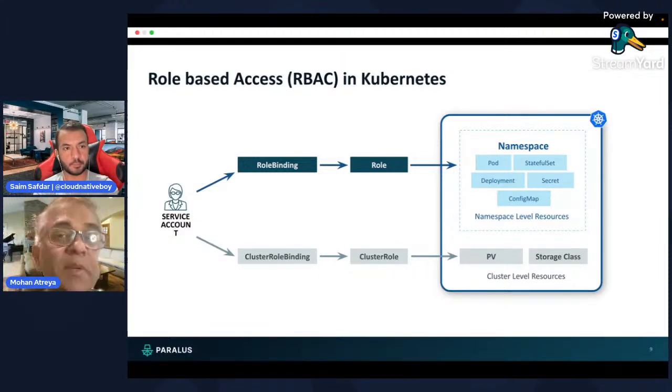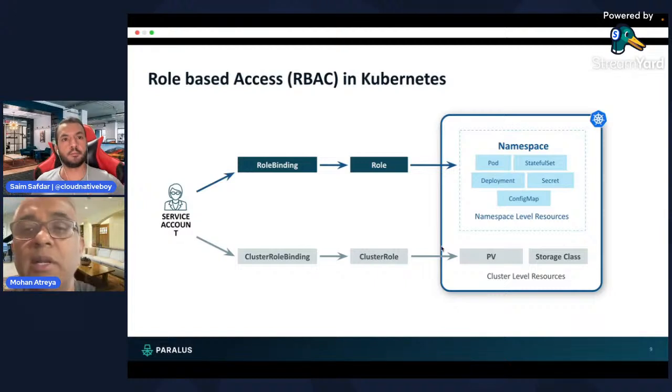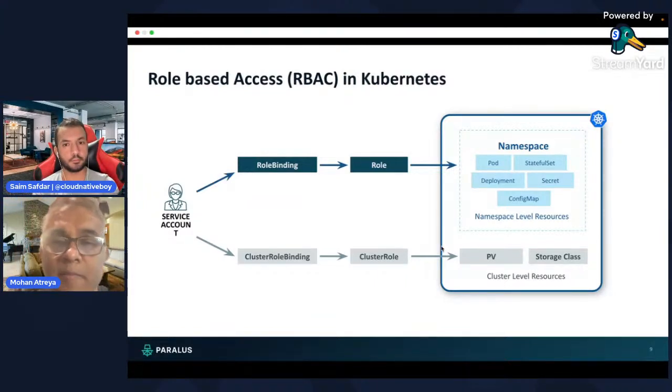Well, that's a big business risk, right? Because what if the developer is malicious? What if the developer's credentials get compromised? And let's say they do get compromised. Now, the developer here, all they can do is stuff inside that namespace. They cannot do anything on that cluster. So at least the damage that is done is isolated into that little area. So if something goes wrong, the blast radius is very limited, right?